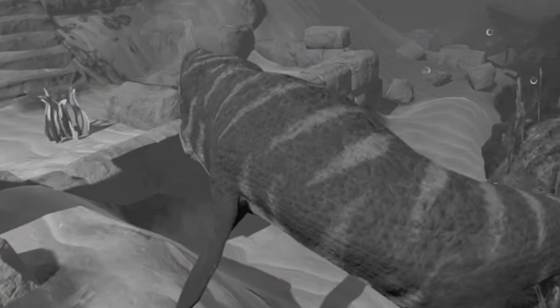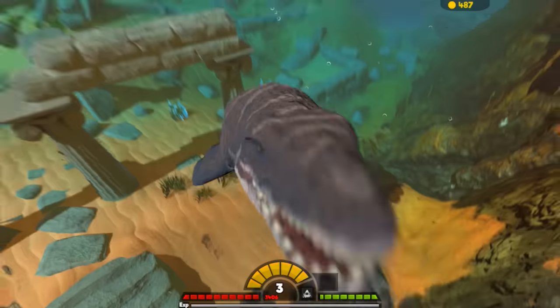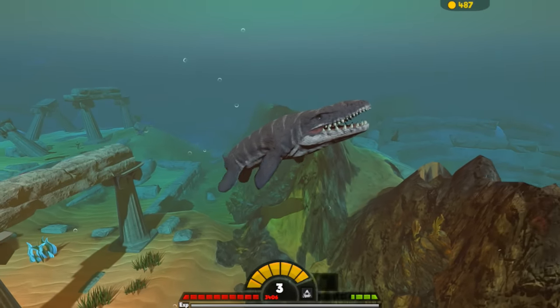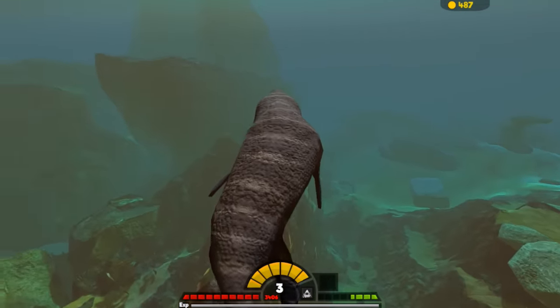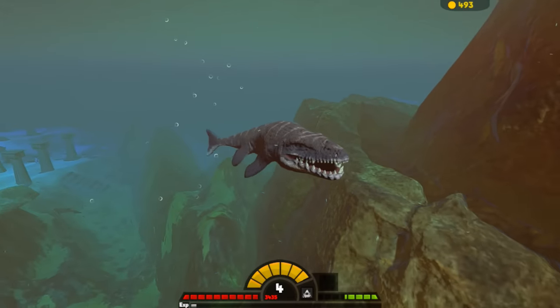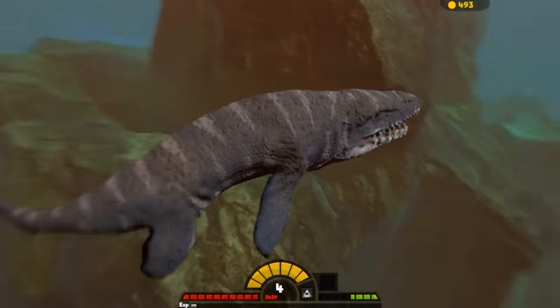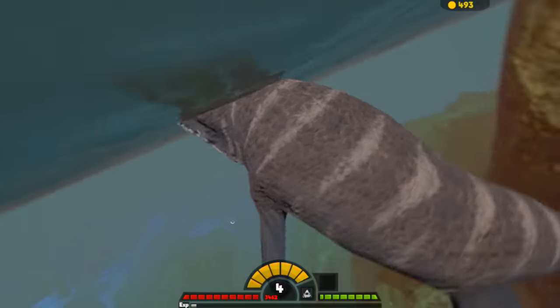What is going on? Is it just a rule? The Mosasaurus and other big sea creatures just can't eat things whole. Otherwise, it would just be way too overpowered. Oh, that's interesting. So what we'll do is we'll go over... Oh my god, this is so nauseating. I'd love to see a level 300 Mosasaurus, though. That would be amazing. Oh, it looks so good. I love it. It looks so awesome.